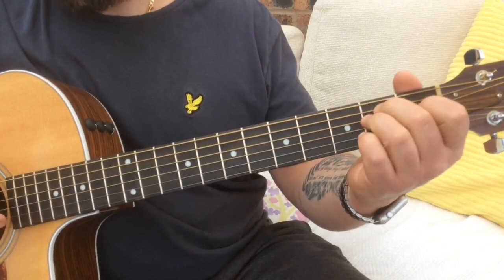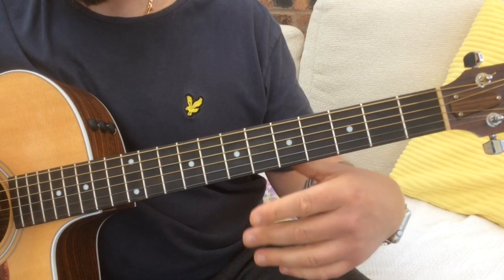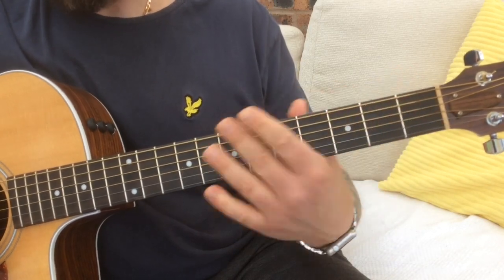Quite tricky getting those bar chords, but with a bit of work, even for beginners, I think you can eventually get that.